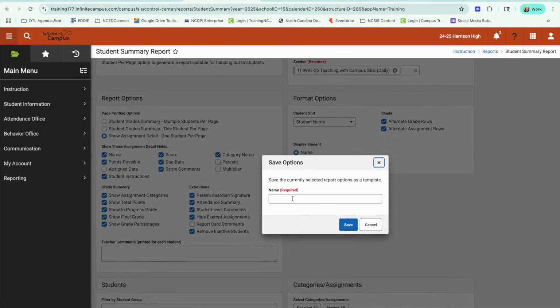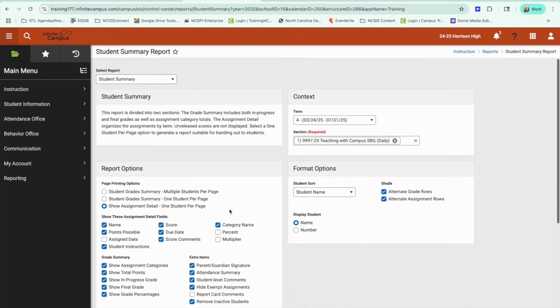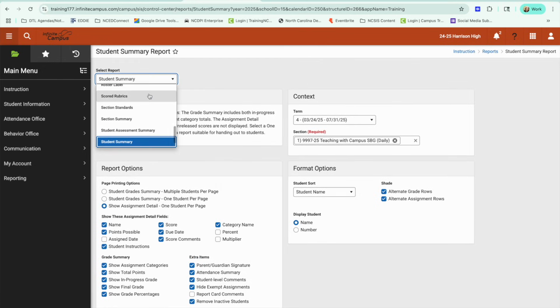You can give it a name and say detailed progress report, and then you would always have the same settings set for that report. There are several other reports in here. You can toggle to them and check them out. If you have access to the training site, I encourage you to just jump in there and tinker.